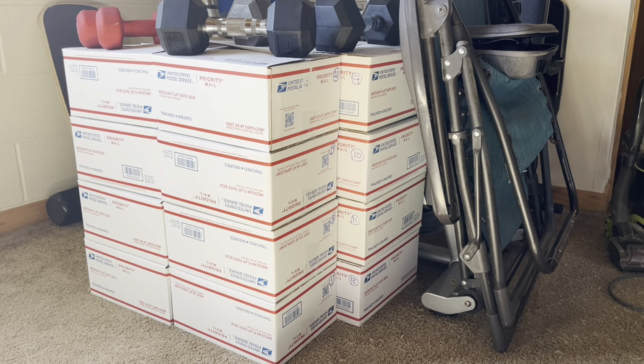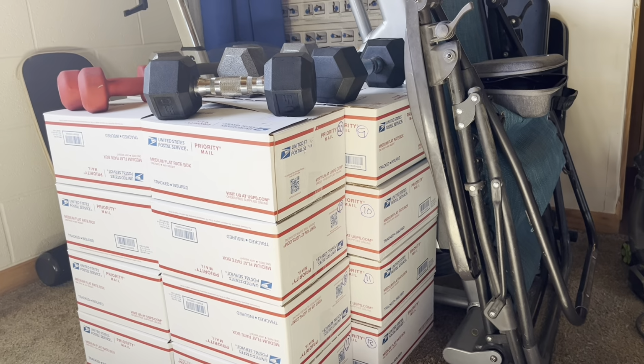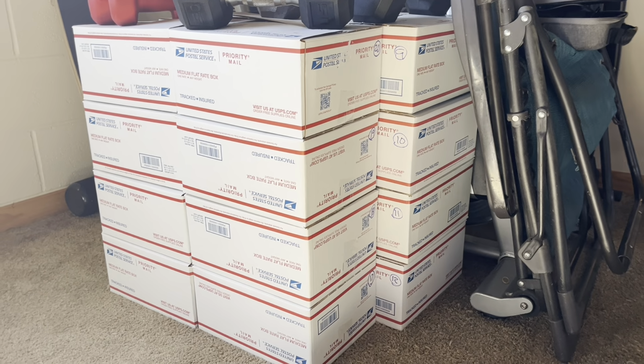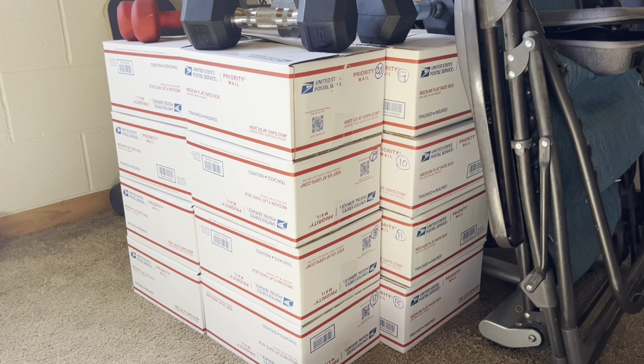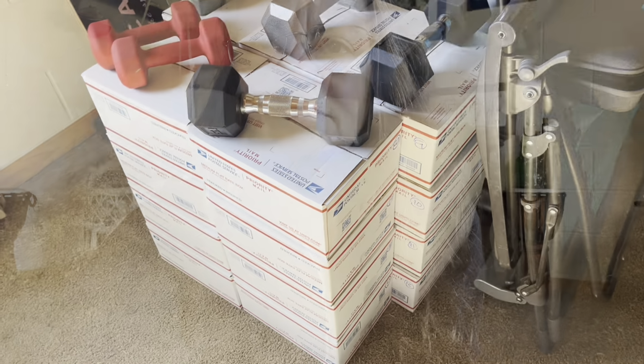My resupply boxes have been sitting in the corner of my room with some weights on the top, just to make sure that doesn't accumulate any air into the boxes. Still have a few more things to pack in there, but 20 boxes pretty much ready to go. So today is a pretty big day for me.